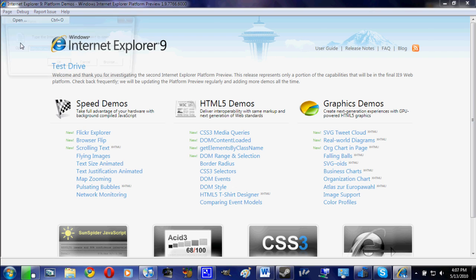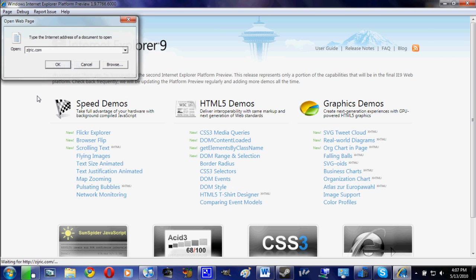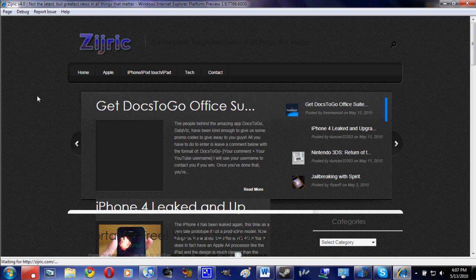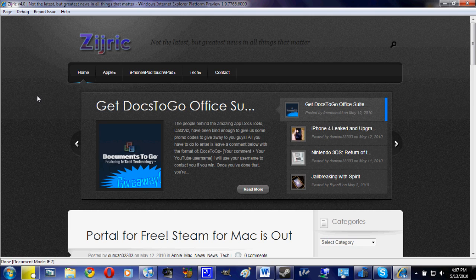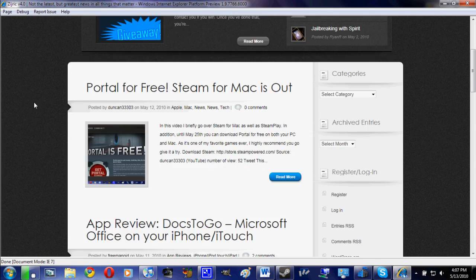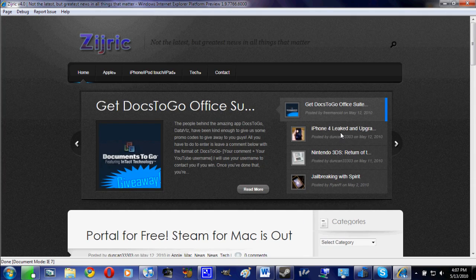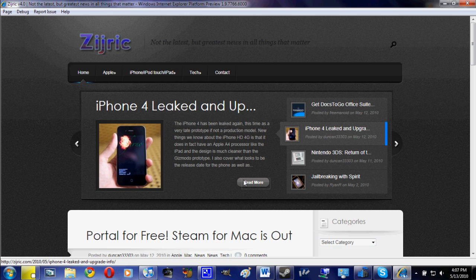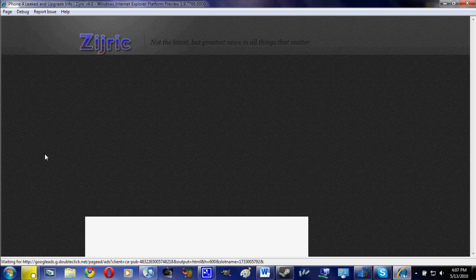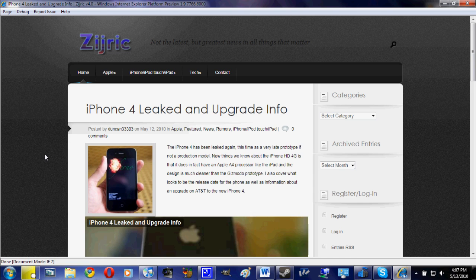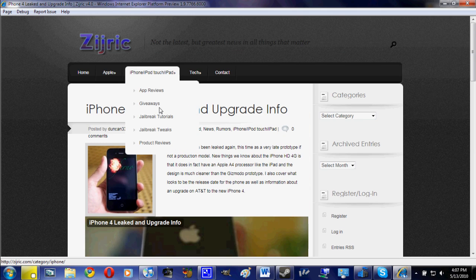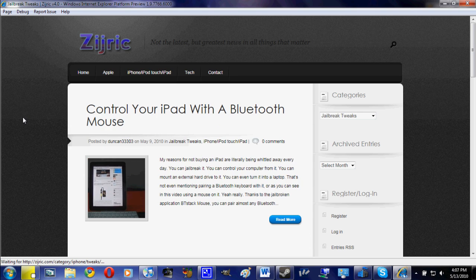4th place goes to Internet Explorer 9. To see a version of Internet Explorer not in dead last in a speed test is something I haven't seen in a long time, which is doubly impressive as the platform preview is picking up speed with each release. It could very well be on par with Chrome and Opera by the time Internet Explorer 9 is released. The fact that it can also handle hardware acceleration is also impressive, and could stand to help it in the future. Fourth place it is.